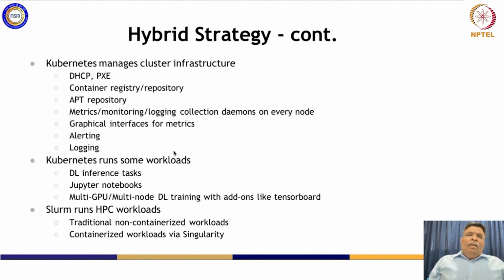Okay, so we are talking of Kubernetes managing the cluster infrastructure. It can run some workloads. We will have DL inference tasks. We can run Jupyter notebooks. We can do multi-GPU, multi-node deep learning training, right? And we can do TensorBoards. They can show so many graphs, so many charts. Okay, all of this. So Slurm runs HPC workload, right?